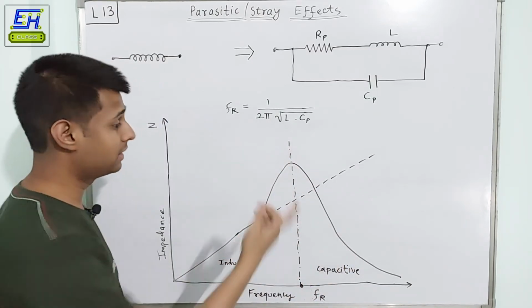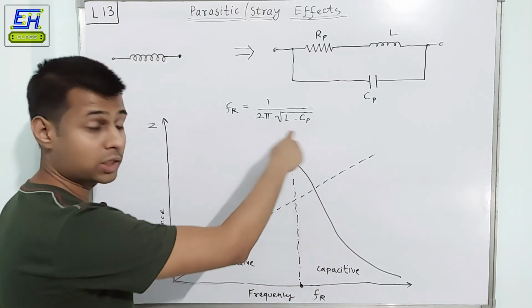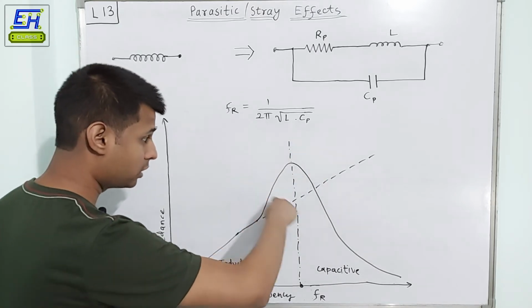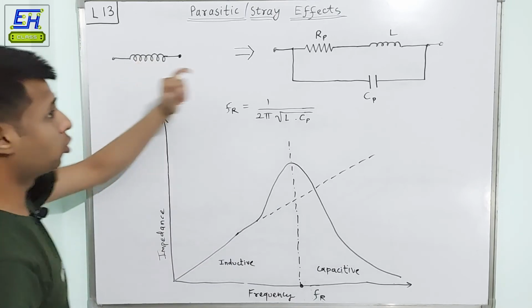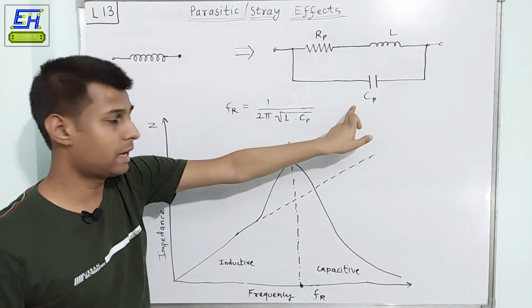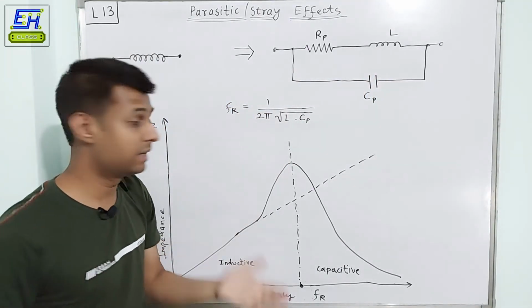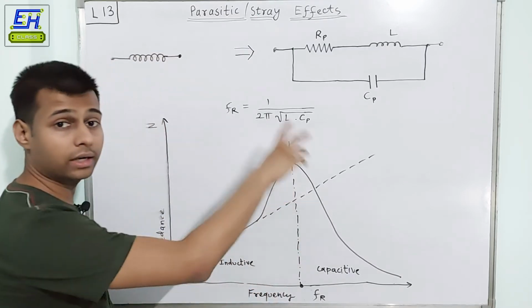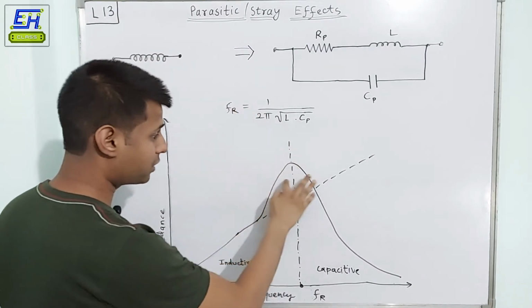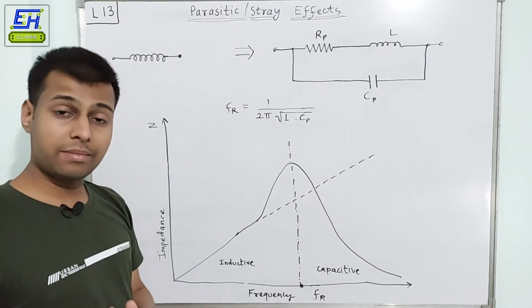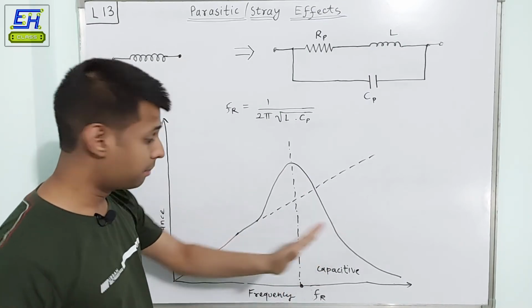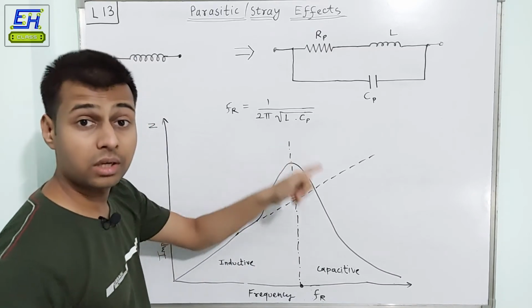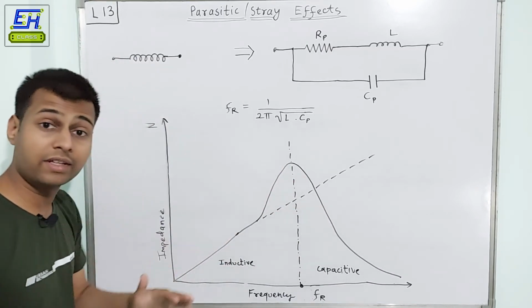You again know that this is nothing but the self-resonant frequency of the circuit. This is the point of resonance. Why self-resonant? Because here the only real component is the inductor, and the capacitor is a parasitic element. That's why it is a self-resonant circuit, and this is the self-resonant frequency. Now here arises a major question. In the earlier models we have seen a major dip, but here we are seeing a major surge. Why is this so? Why the difference?